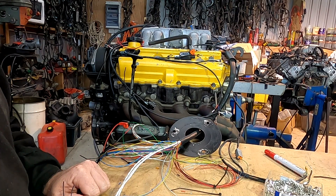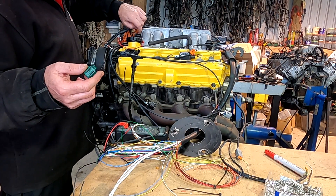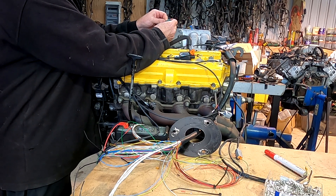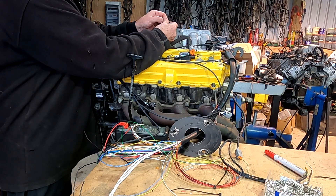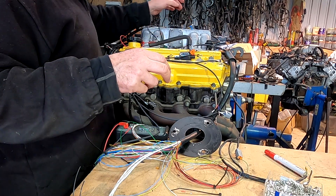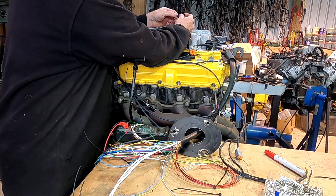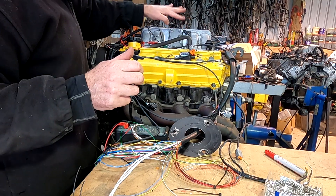I need to put the terminals on the sensors. These green sensor plugs are not polarity-conscious, so it's pretty easy. I put the signal into pin one — factory it's normally the earth on pin one, but I pretty much put all my positives on pin one unless it specifically doesn't work. So on two-wire sensors, pin one is the power — same for the air temp and injectors. It keeps things very easy when you're testing. That's the air temp and water temp fitted.